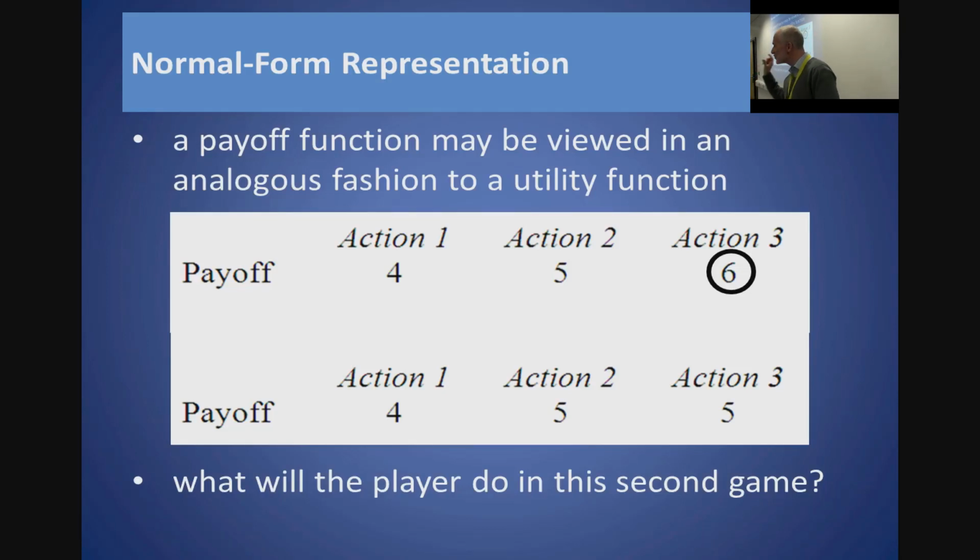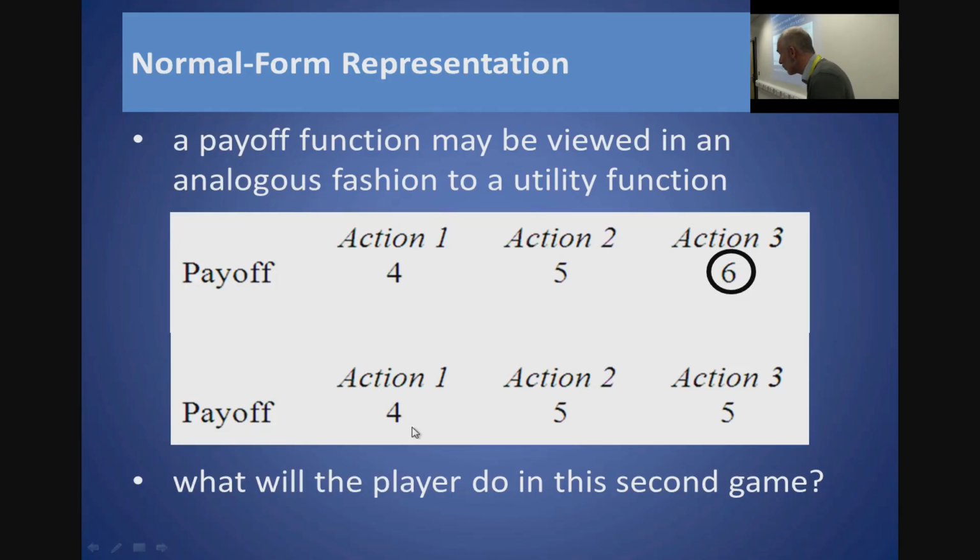The next part I said, I deliberately said it really, really quickly, but it's important that you do get it. Or, at the very least, they will not choose an action for which an alternative gives a higher payoff. So what Prabhat has just said. So what do we know? Action 1 gives a payoff of 4. So what will this player do? We know categorically this player will never choose action 1.